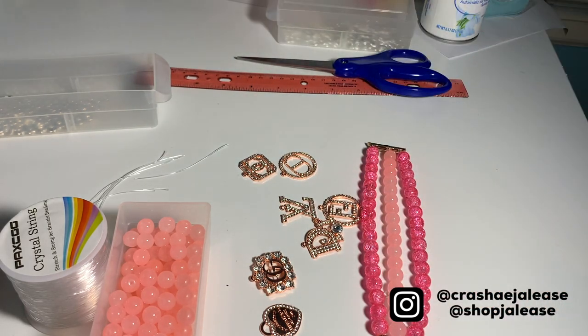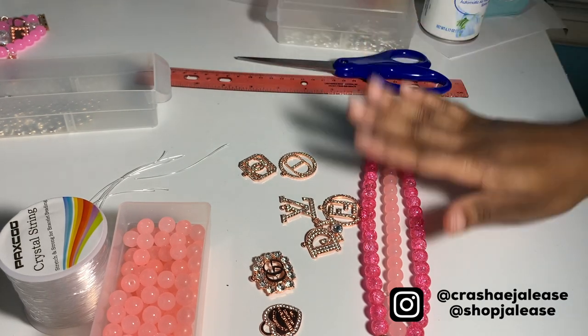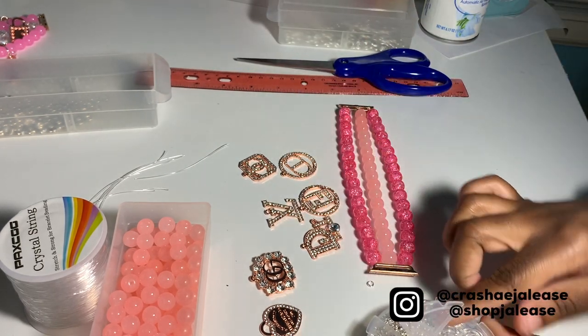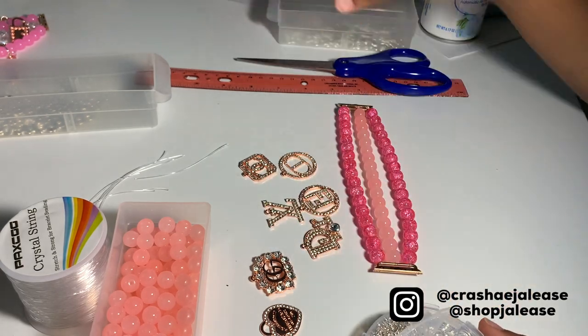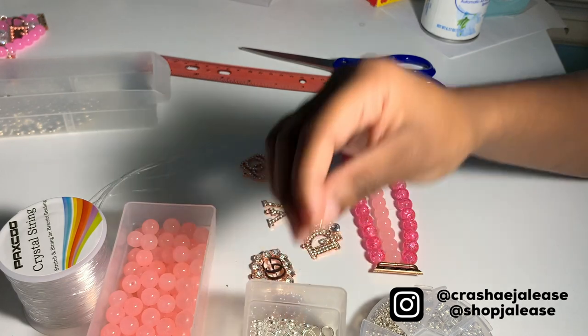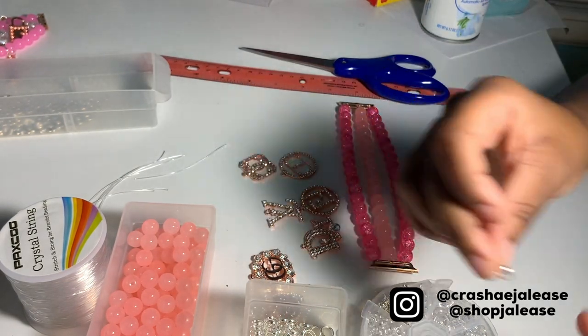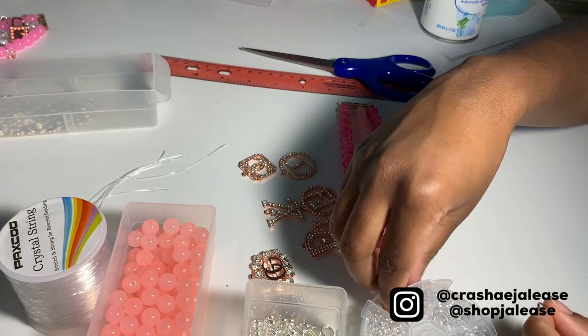Yeah, it didn't look that small. Okay, so I get these two just right next to each other, and I get this. So this, the biggest size, I'll attach to the actual band itself, and then I put the smallest one.